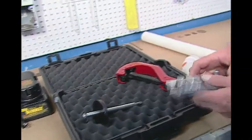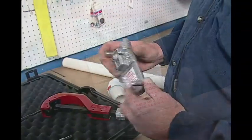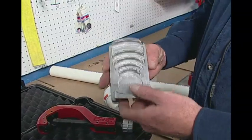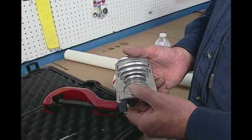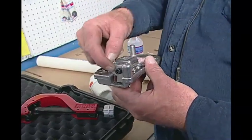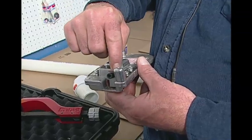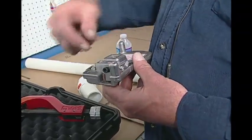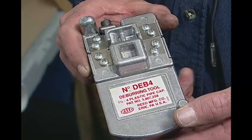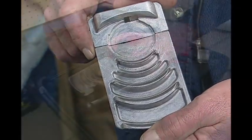The next important part is the DEB4. It stands for deburring up to 4-inch. It'll do from inch and a quarter all the way up to 4-inch. It's actually sprung so it'll snap on the end of the pipe and stay there for you. It's got a sharpened blade on both sides so that if it begins to get dull you can flip it over and use the other side. You can sharpen the blade, and or it's a replaceable blade so you basically have a lifetime tool to do anywhere between inch and a quarter and 4-inch plastic pipe of any kind.